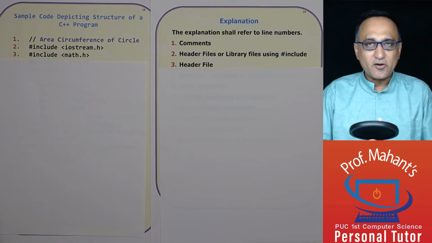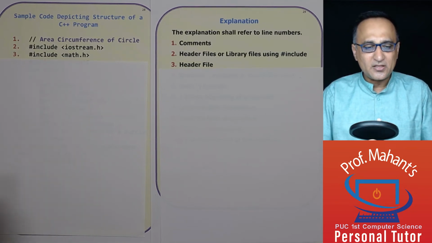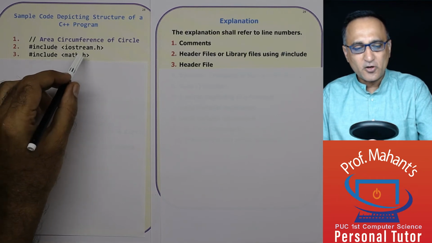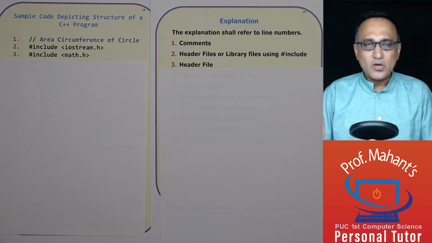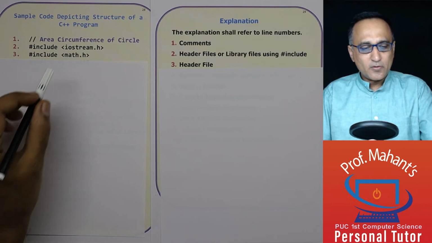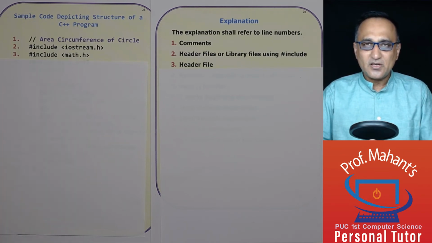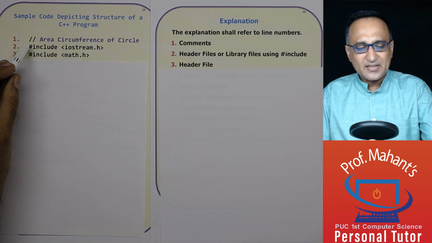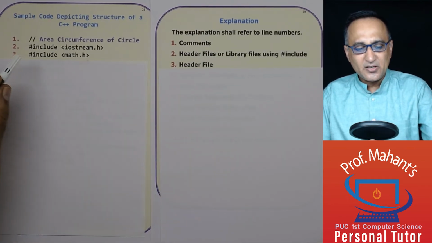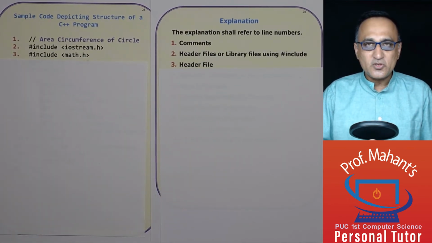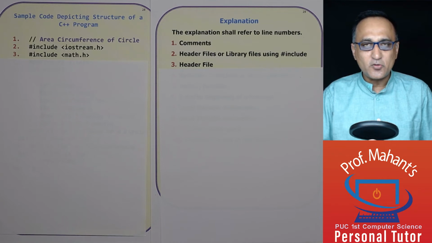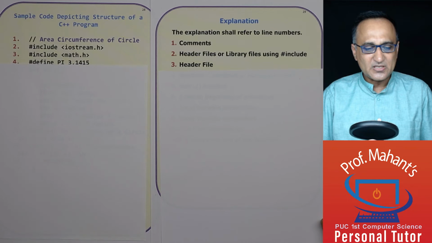If you want to calculate the sine, cosine, logarithm, again you will need to include math.h, because you and I are not going to write the code for math.h. The code for square root and log is already going to be there. We are just going to use it. So you need to declare the header or library files using hash include when you're using square root, when you're using cout, cin. Cout is to display something on the screen, as we saw in the previous session.